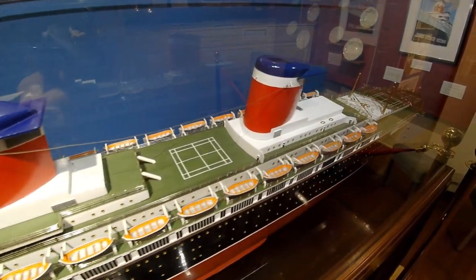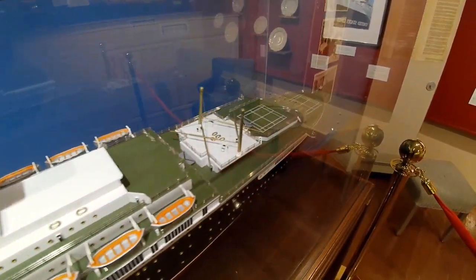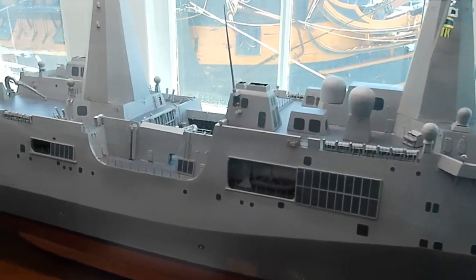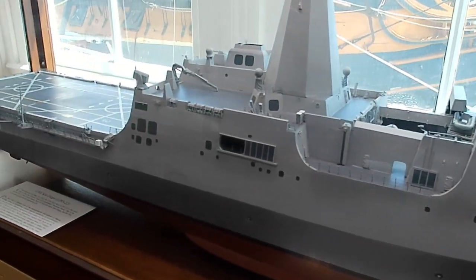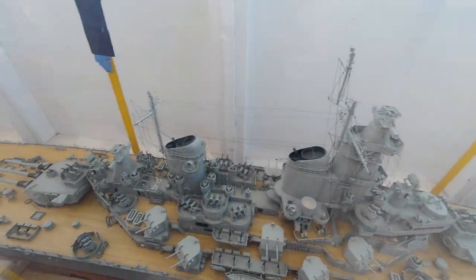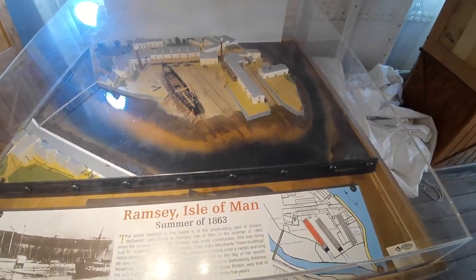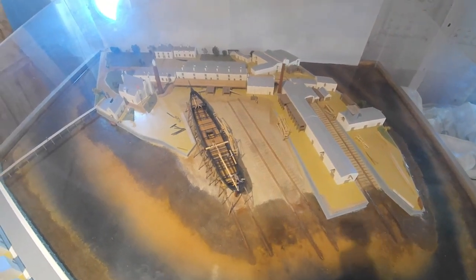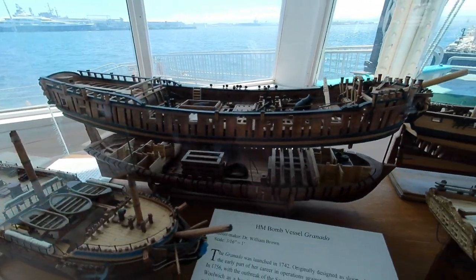So as you walk through the various galleries that you find here at the museum, you'll see representative models that tell not just the story of the skill of the model maker or describe the accurate rendition of the real vessel. They're also telling a story in terms of the place of that vessel or the place of that model within an overall history of the Pacific Ocean.